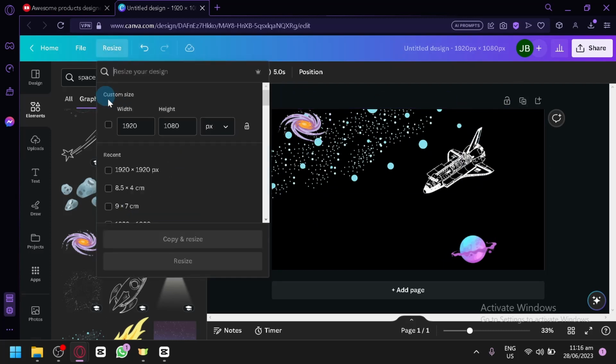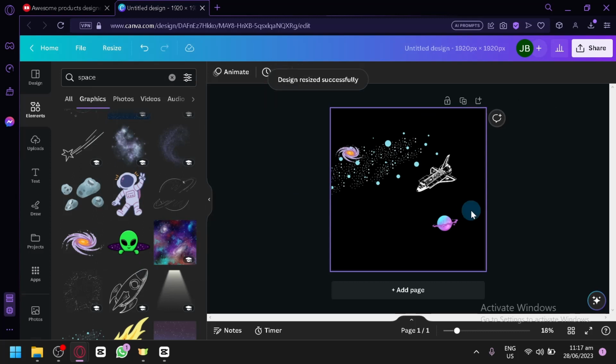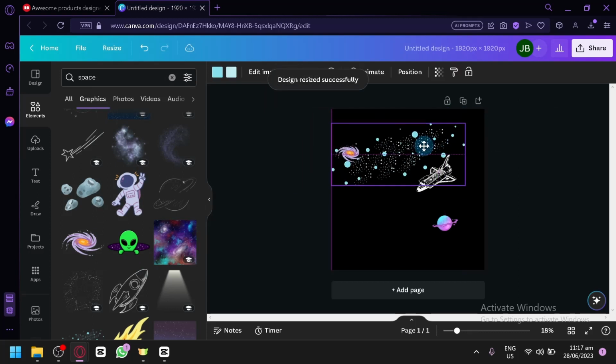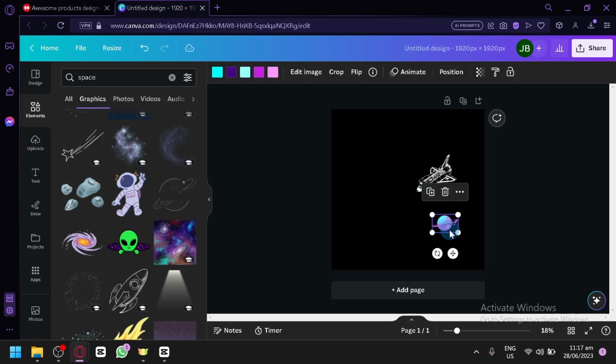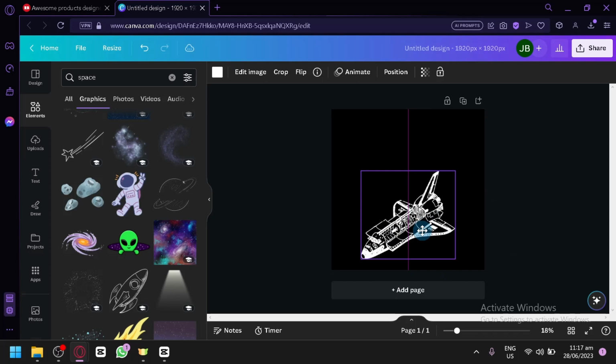Now, for now, we're going to resize this. Actually, I would like to have a 1x1. So we're going to put 1920 as well and resize just like that. And there we go. We have our output over here. So now we could do more editing of our output. So let's go and reset this. Actually, I'm going to go with a minimalist design for today's video.